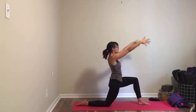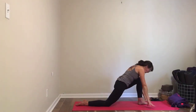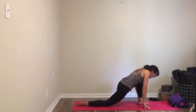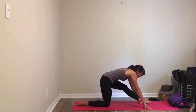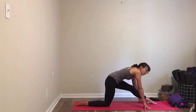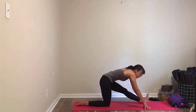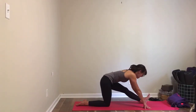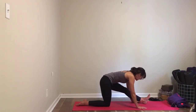Inhale, reach your arms up. As you exhale, fold forward, fingertips are on the floor, on props, framing that left foot, and you take your hips a little bit back until you feel the back of your left thigh. If you need to wiggle the foot forward or flip the toes up, please do. If you need to walk the hands in or up onto props, do that, and find that place where you can be feeling the stretch, the intensity at the back of your left leg, but still a little relaxed in your upper body.